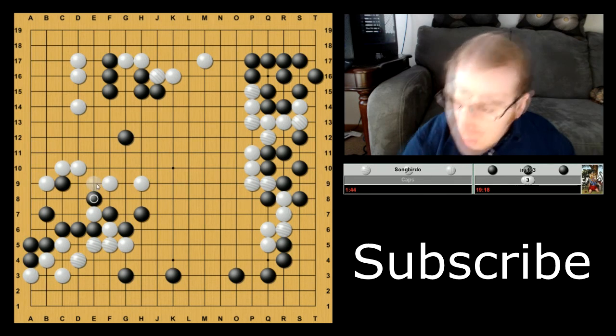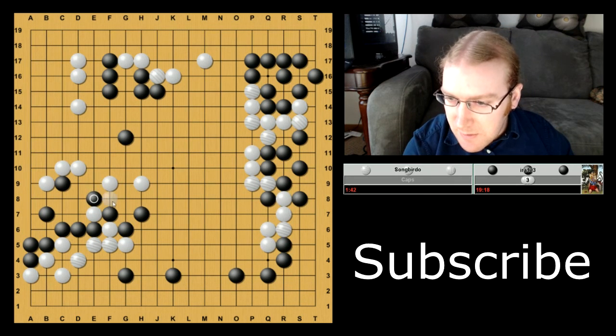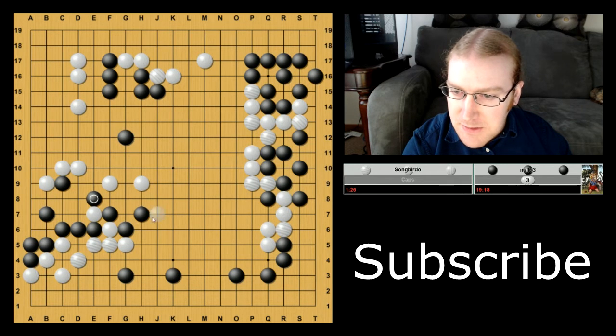Huh. That also opens up this sort of thing. If I cut here, that makes that a false eye. He captures there. I can poke at this. This is Atari. He goes here. Atari here. And then I have to pull this back. But he's already on the run. Well, if I do this, does he fix? He does fix. And then I don't like this anymore.